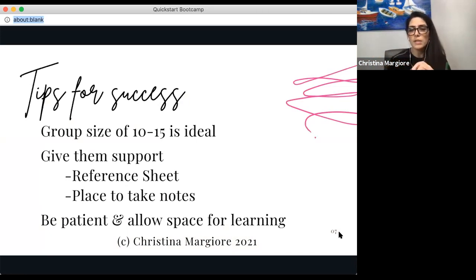To battle this, a simple solution is I split them into 2 groups. This year, my school's done it for me. I have a cohort 1 and a cohort 2. So cohort 1 comes in and we have a Socratic seminar. Cohort 2 is at home, so they're working on something independently. The next day they switch roles. Pre-COVID, my class was 28. I would take a group of 14. We would sit in the circle and have a Socratic seminar.